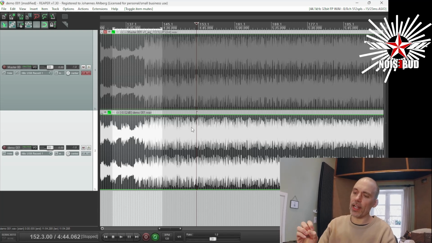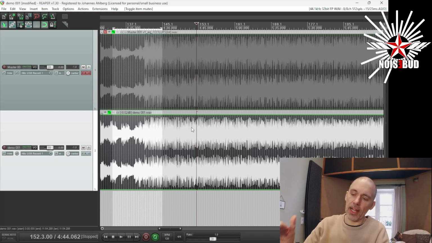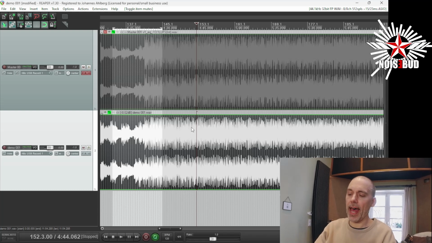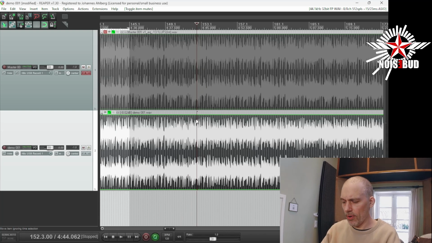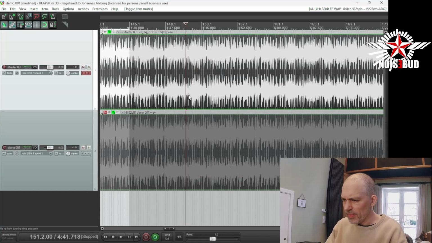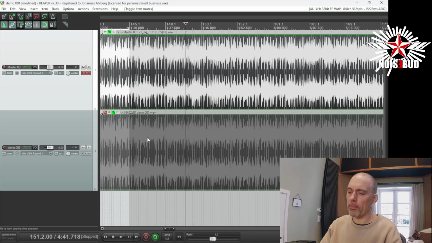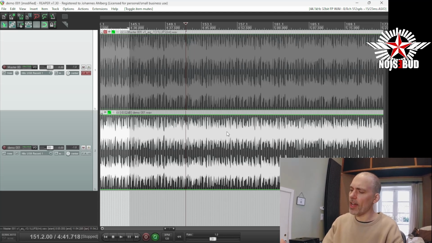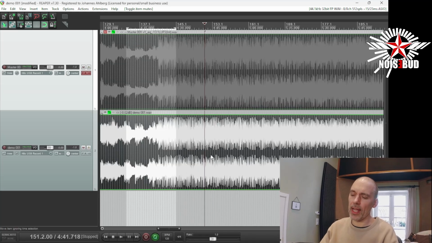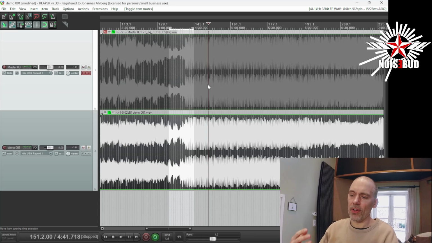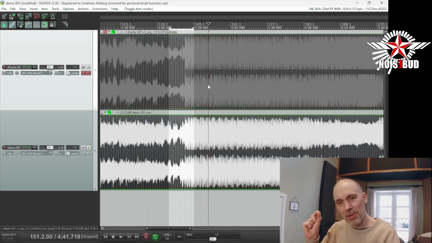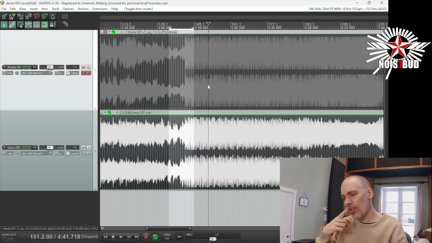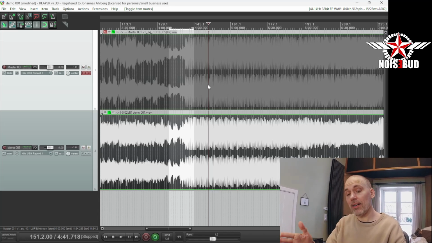There's actually things that I like in the original, and there are things I like in the processed signal. I like part of the compression that this adds. You can see on the waveform that this is more even, which is probably better, but this moves around a little bit, which adds life, and I like the life that it adds, but maybe it takes away a little bit too much, and I can also hear that the original feels just a tiny bit louder. It's not much, but it's maybe enough to just say that the original is better right here.